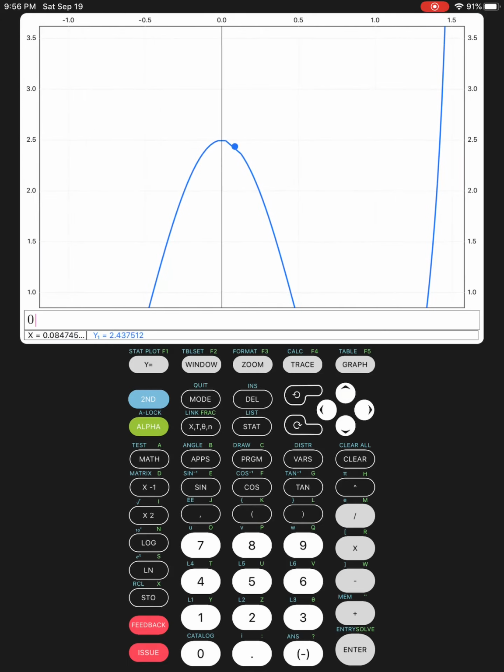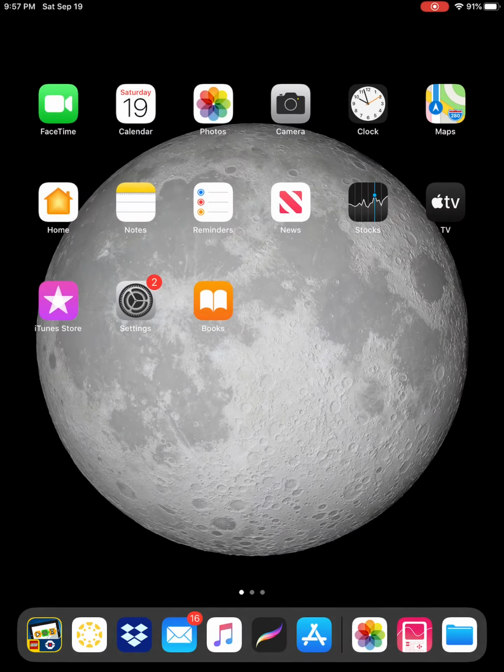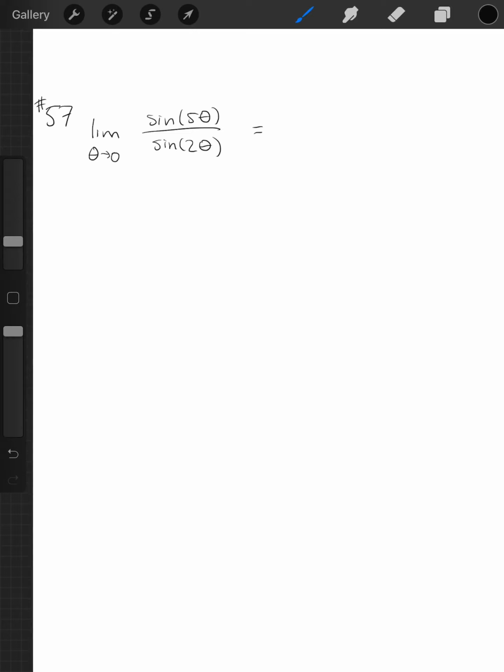It doesn't actually ever get up there. Calculator graphs usually don't have that whole notation that we talked about at the very beginning, but we can see that it never actually reaches that 2.5 because it has to directly skip over 0, because we can't plug 0 into this. But it gets really close to 2.5 on both sides. So just by looking at that graph, I know that that's 2.5.